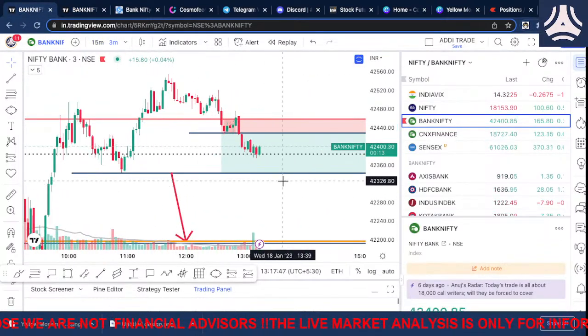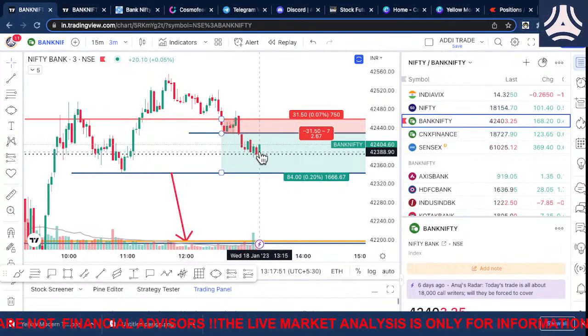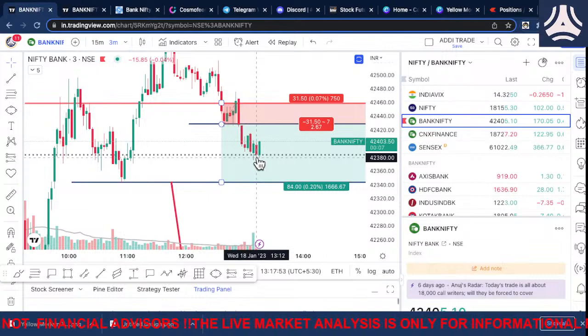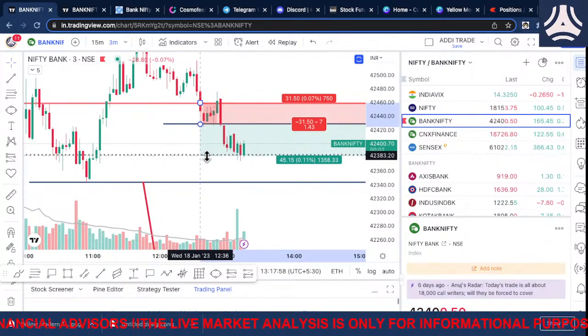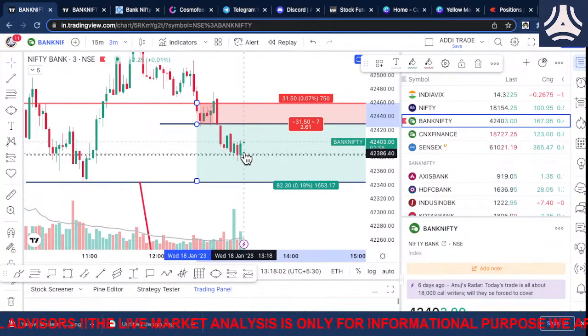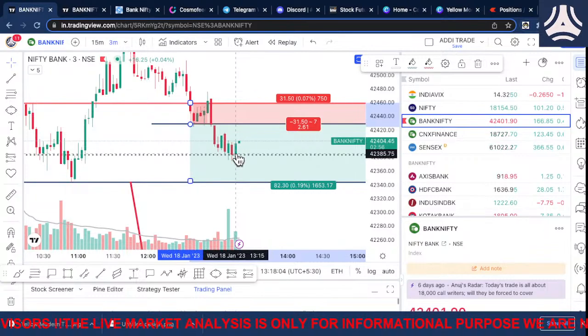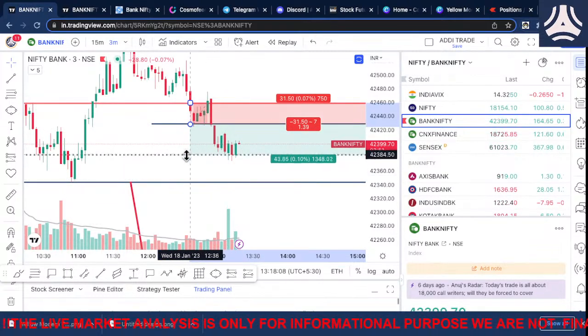See, we are getting some bounce from this previous day high. So this can act as a good support. When you see a candle like this, where multiple candles are taking support at this level, this is where probably we will have to exit, especially if this candle closes in green, right, which it did. This is where, with whatever profit we have, we will have to close our trade.